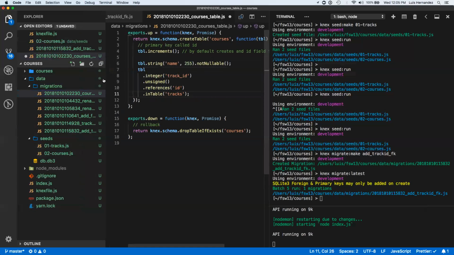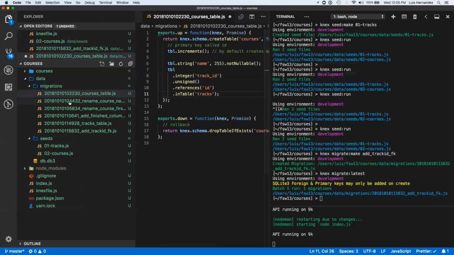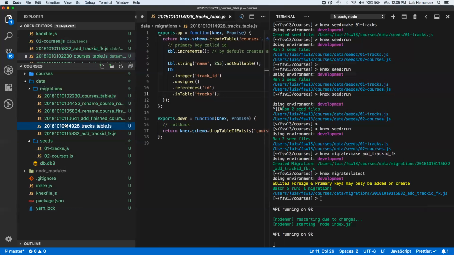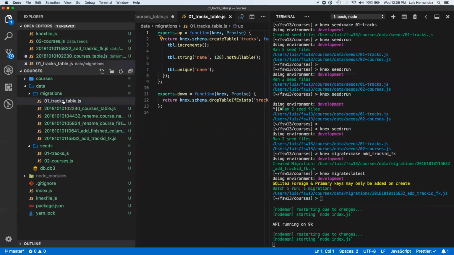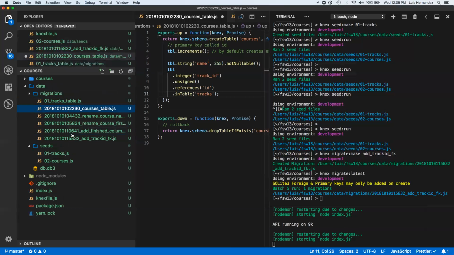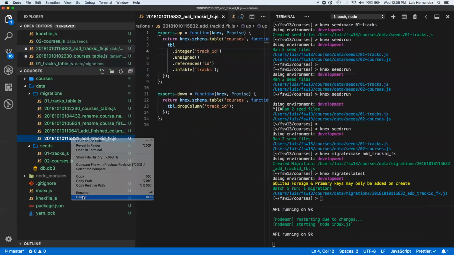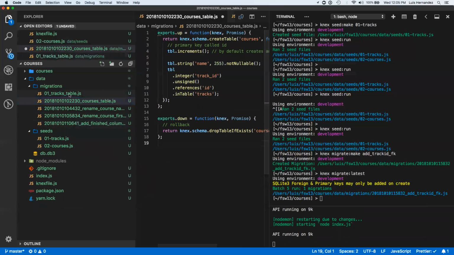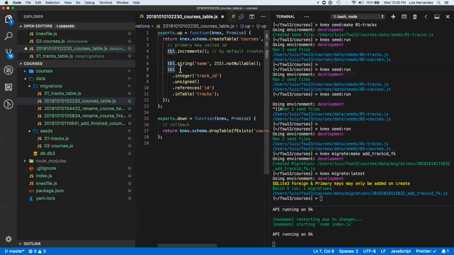So you would create the tracks table first. So let's do this. Let's rename this just to see it running, right? It's going to rename this to be the first one that runs. So once this runs, then we're going to create the courses table, and then everything is going to run from there. So we can remove this migration. All I'm doing is reorganizing so that I can create the tracks table first, and then the courses table that is going to do that reference, so you could see it working, okay?